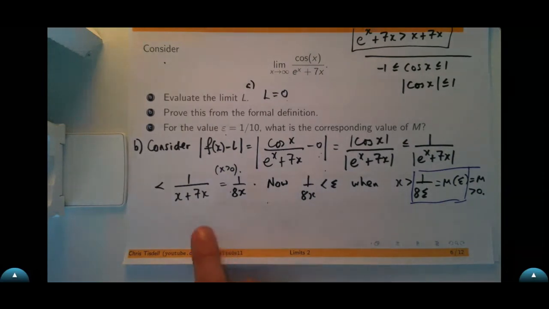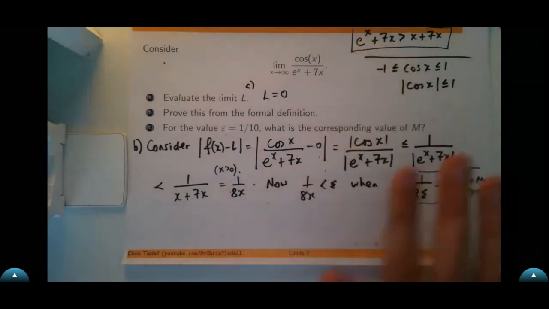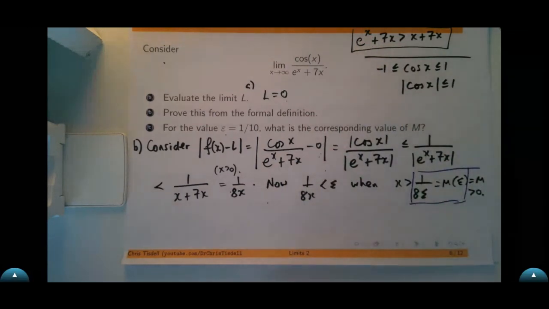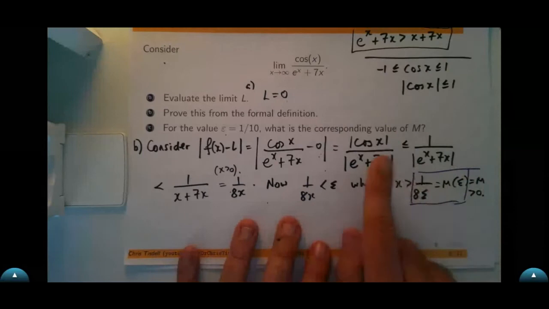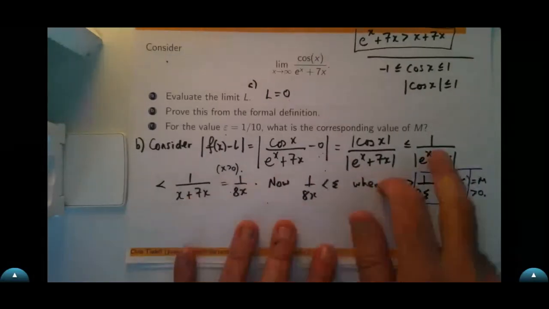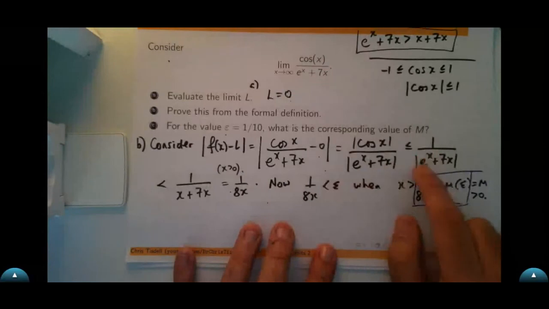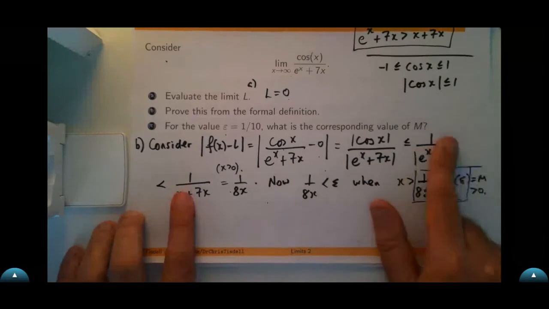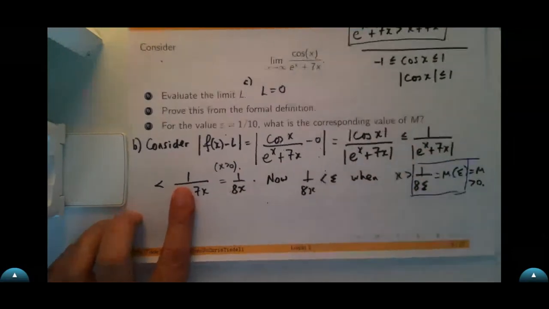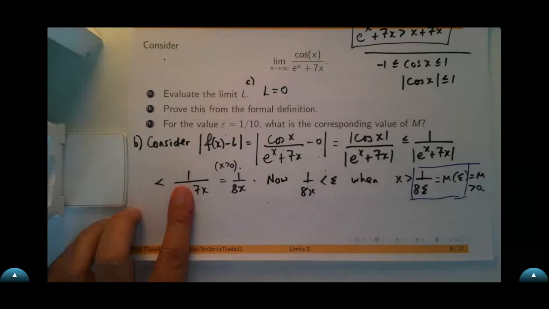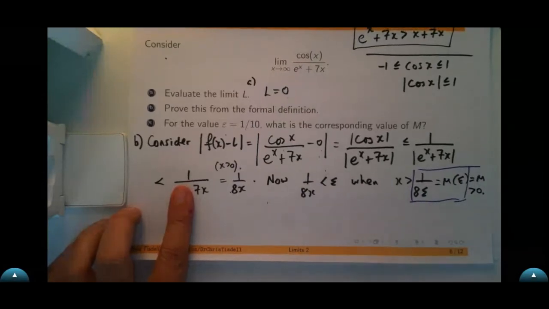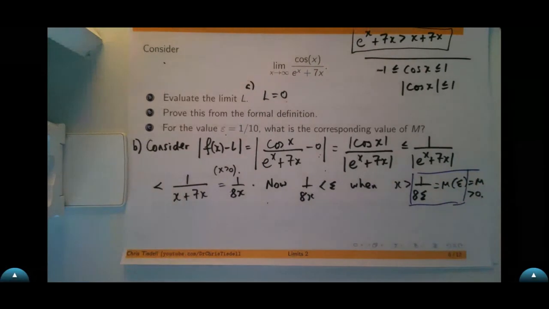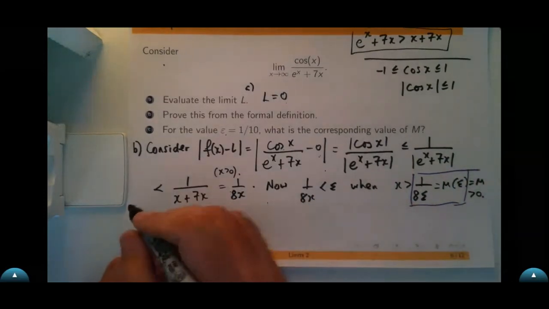Yeah, Joyce, you could do that. That's a really good question, Joyce. So you could, if you wanted to, have a different inequality here. Okay, you could, if you wanted to say, right, e to the x is always positive, so this is less than that, right? Not a problem, Joyce. Okay, in fact, I like your solution because it's even simpler than mine. So yeah, you could definitely do that. So let's do the Joyce solution.